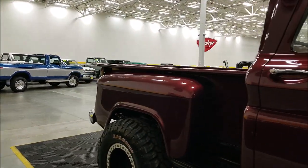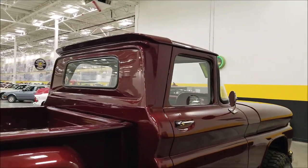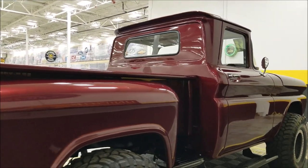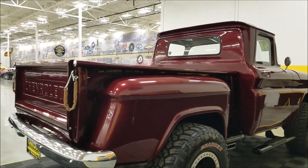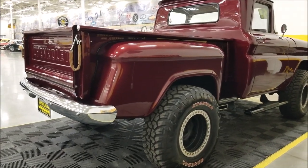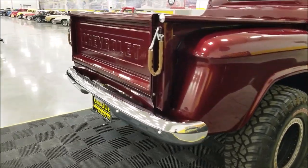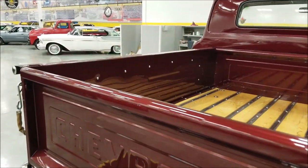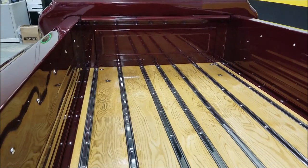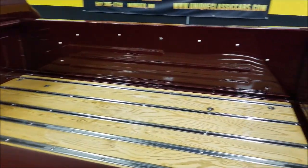This is a pretty rare K10 — the truck was not all cut up. You just don't see a ton of 4x4s come back with the stepside box looking like this one. Check out this box — finished off just absolutely beautiful inside and out. You can check out the still pictures and you'll see the underside of the box.